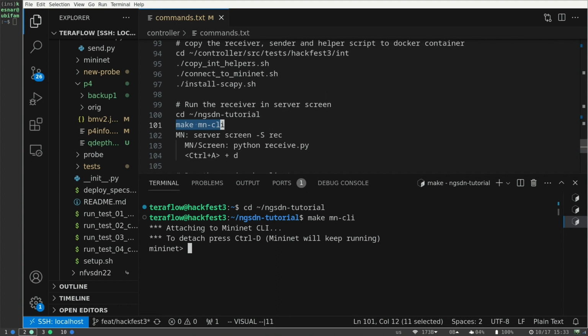Now the problem with Mininet, the framework from ng-sdn that we're using, is that it is not easy. I haven't found a way to open multiple Mininet CLIs. Because we need to run a script both for client and service, we're going to use screen.